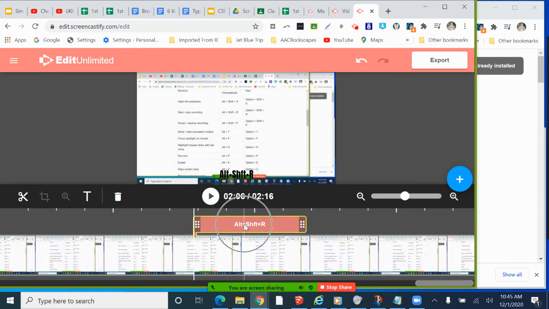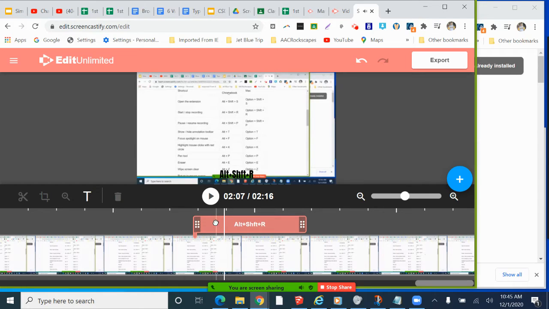And you can see this bar here shows how long it's going to be on the screen. So if I scroll back here on the timeline again, click up there and I play it. Okay, so you saw that the text appears here at the bottom, and I can move that around. So if I play this, boom, and pause it right there.